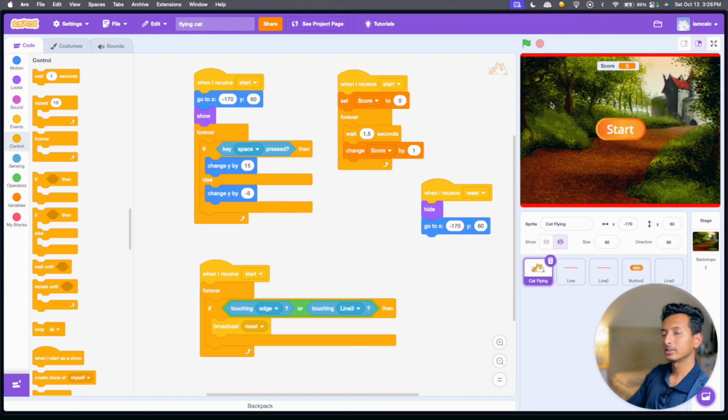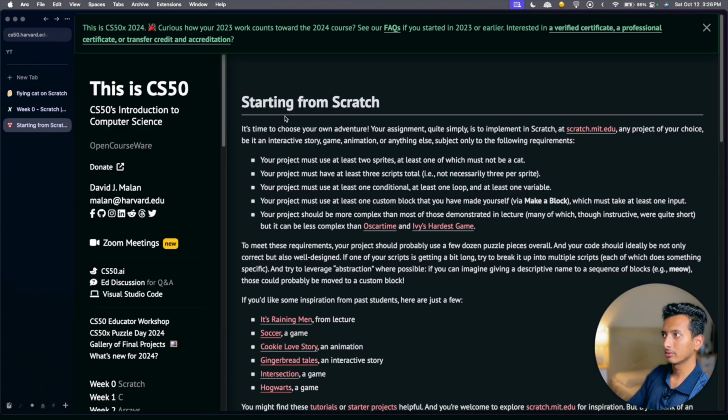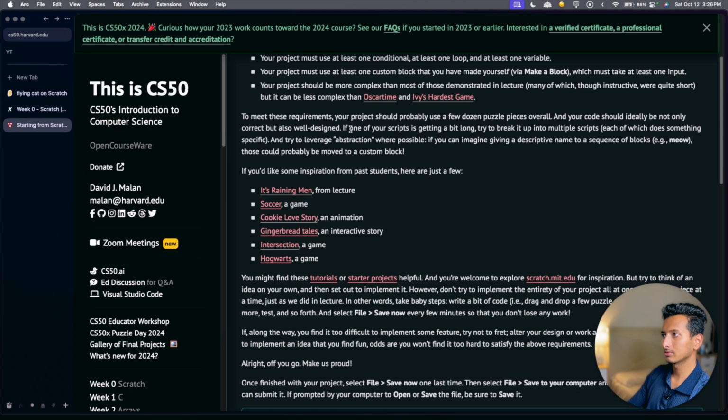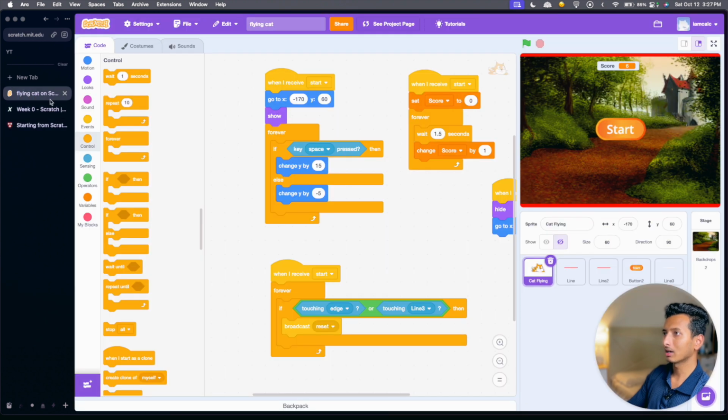Okay, so after you have created your project or game, the next thing that you want to do is download this file, because later on when you go to submit this project, the problem set 0, you'll be asked to submit the .sb3 file, and that will happen after you download it, right?